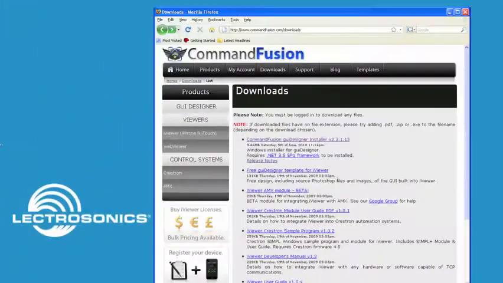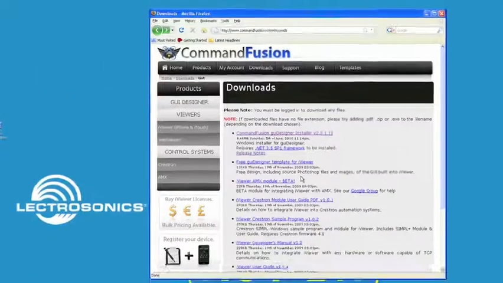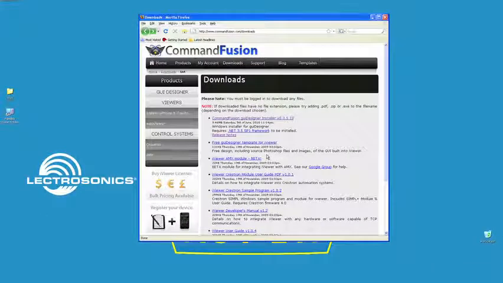What we're going to be doing is using a pre-built library that you've downloaded from Electrosonic's website, and that has buttons, windows, sliders so that you can quickly create an interface to control the Aspen product.